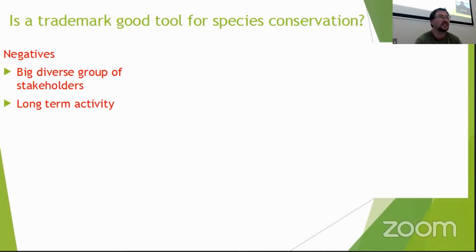What is necessary is long-term activity. At the beginning, we were quite sure that we would be able to make it self-financing. So we would sell the trademarks, the stickers, for some amount of money, and then we could use the money for promotion and monitoring of the species. But for the moment, it's not working like that, because generally the biggest problem is that Moravian wine can be sold without any sticker in the country. So there is virtually not much competition, because 2/3 of our consumption is imported. And Moravian wine is a good trademark itself, so people are willing to pay a lot of money independent of any trademark.